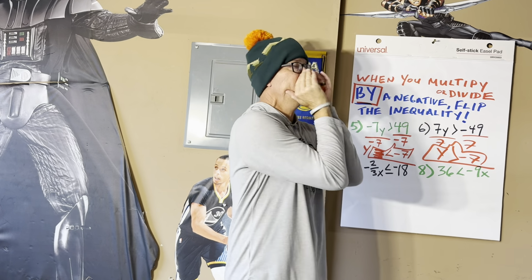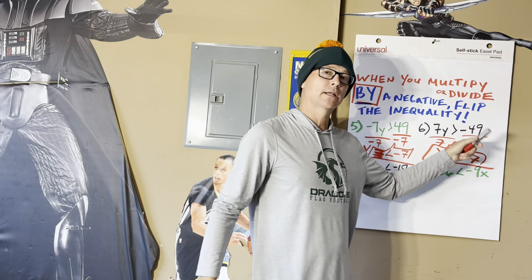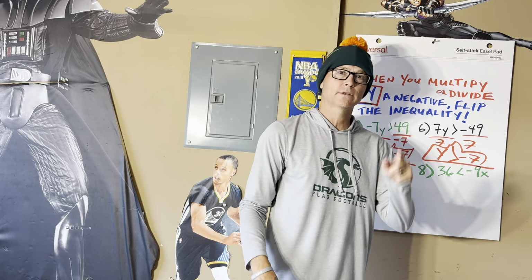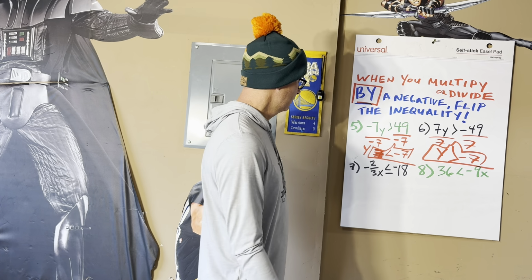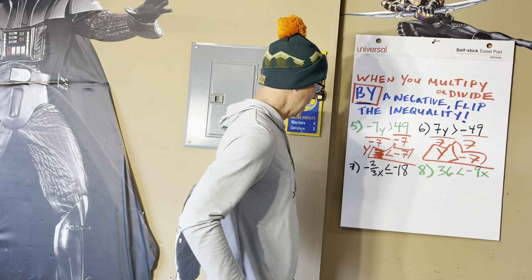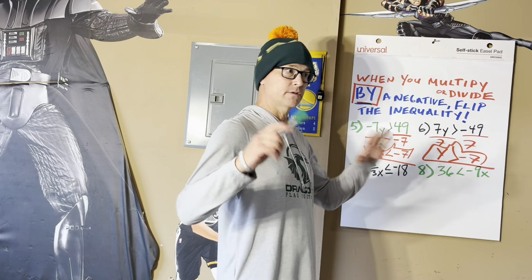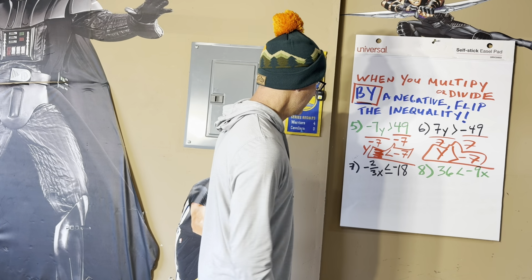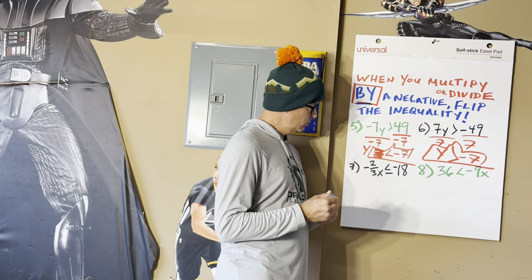You don't flip because you didn't divide by a negative. What are you talking about? That's a negative. That's into a negative. You have to divide by a negative. Okay, cool. Now, this just looks kind of ugly. It's got fractions and negatives and ooh, oh my. But whatever. Just do the rules. The rules, okay.